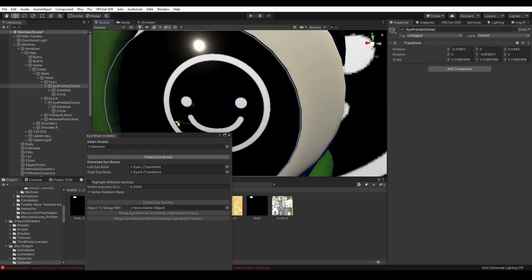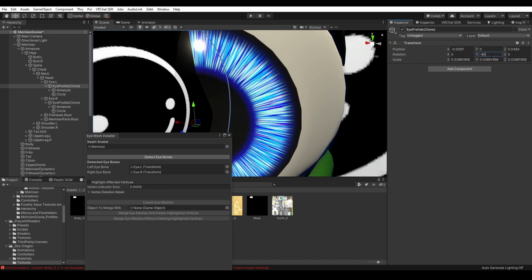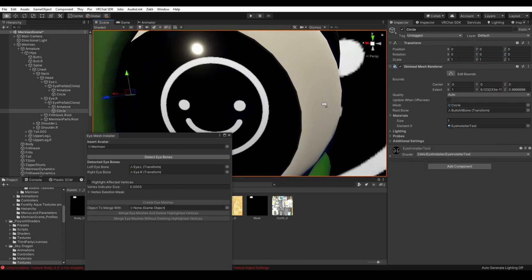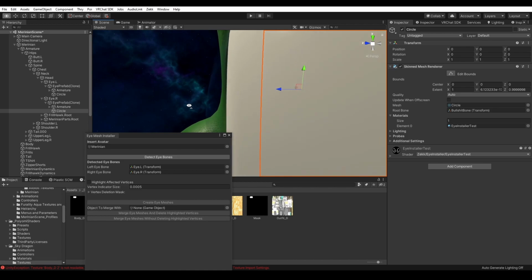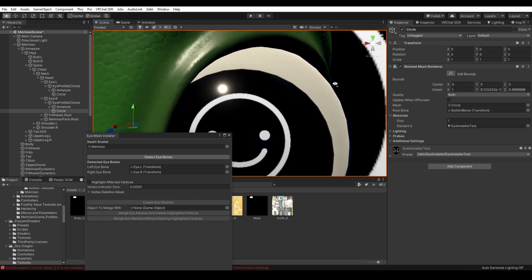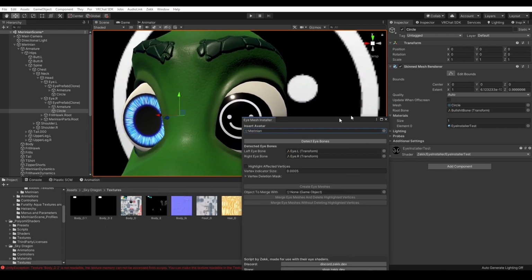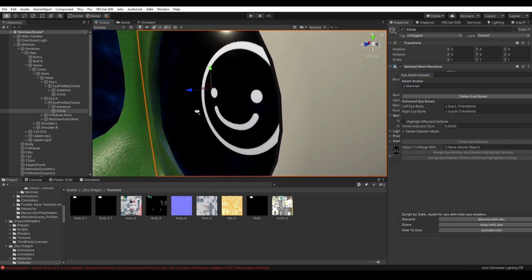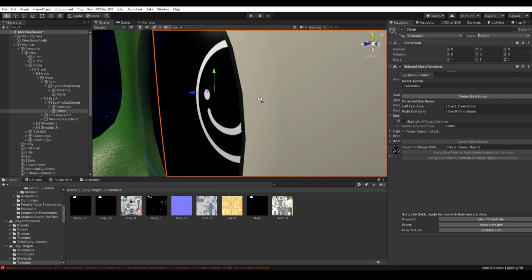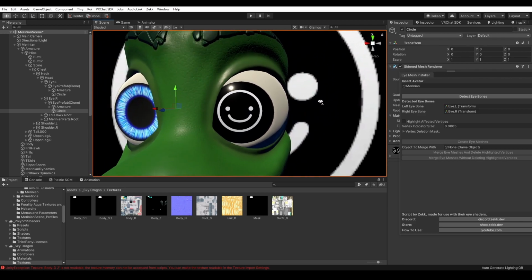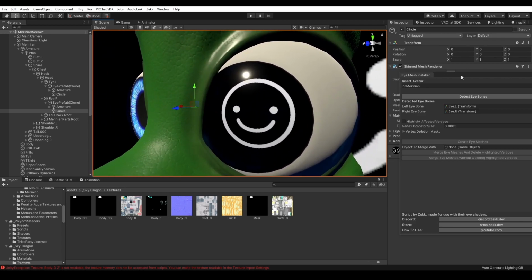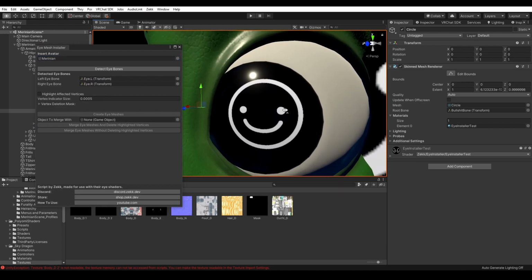There's maybe a little bit on the edge here that could be taken out by putting this at like -9 maybe. That looks pretty much good. And the great thing is that as long as the eye itself has a gray border, or a black border, it will blend right in when you put eye shaders on it.